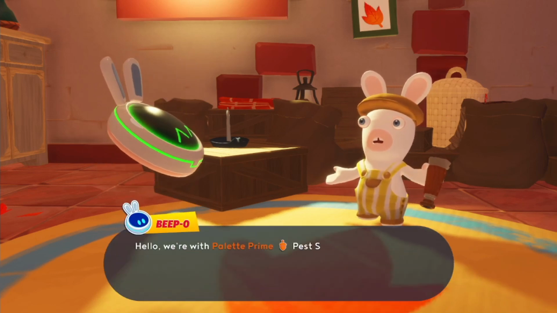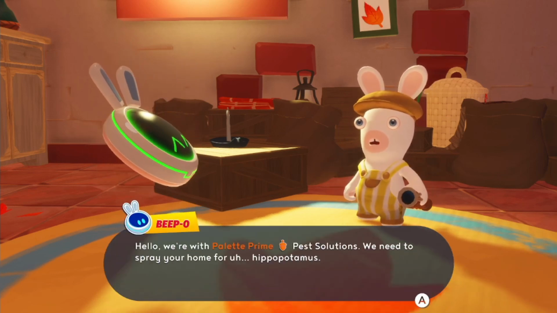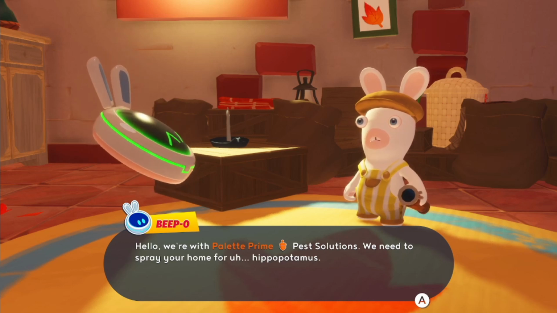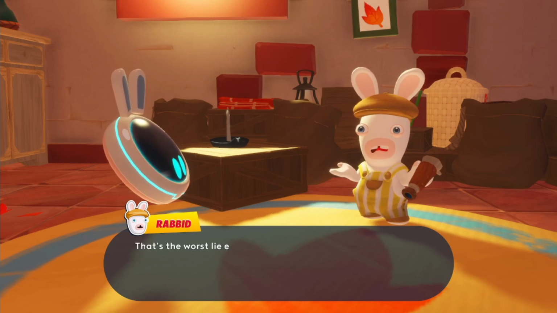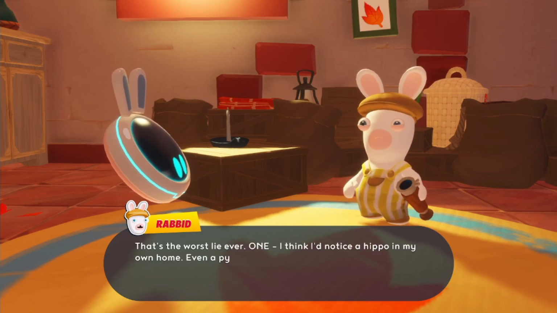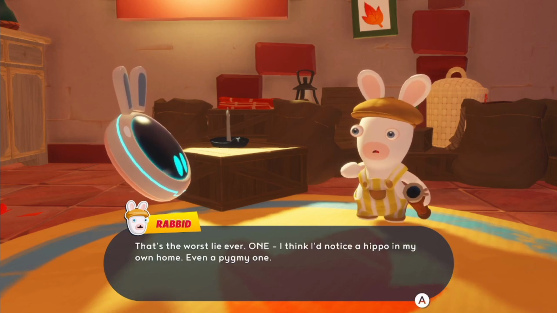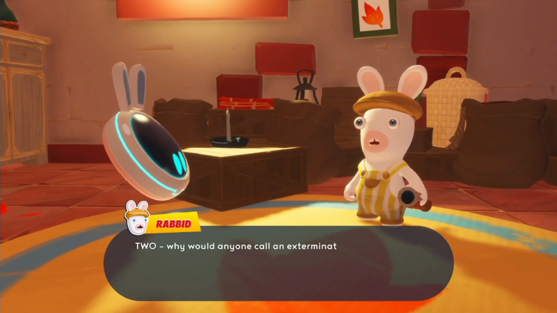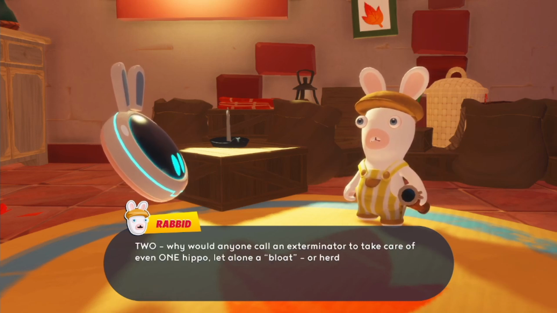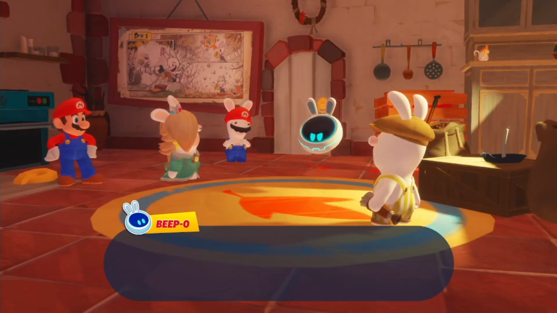Hello, we're with Palette Prime Pest Solutions. We need to spray your home for a hippopotamus. That's the worst I ever. I think I would notice a hippo. I think I'd notice a hippo in my own home, even a pygmy one. Why would anyone call exterminators to take care of even one hippo? Alright, fine.